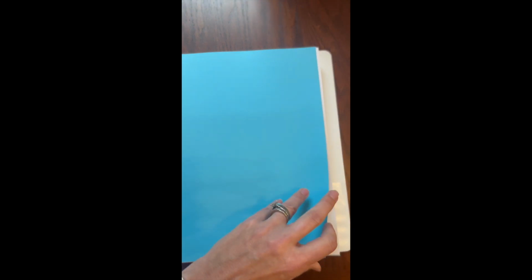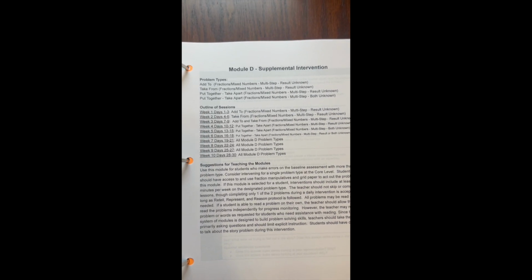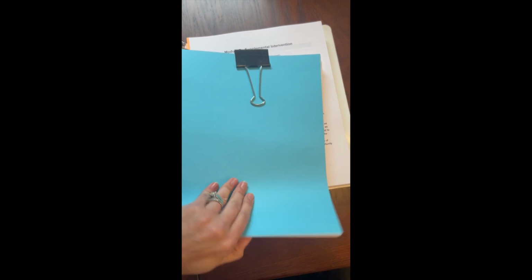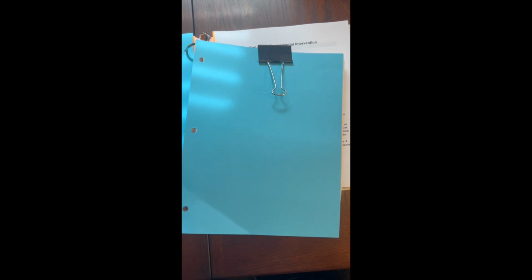Also in this binder is a blue piece of paper separating Module C and Module D. And again, you have enough materials for 3 students. All your progress monitoring and summative assessments will be included here. And then this is what the clipped module looks like, the multiplication and division that we are not going to do until after Units 5 and 6 are taught, but same setup here. And a reminder, you will receive 3 dry erase markers and some grid paper and also page protectors.